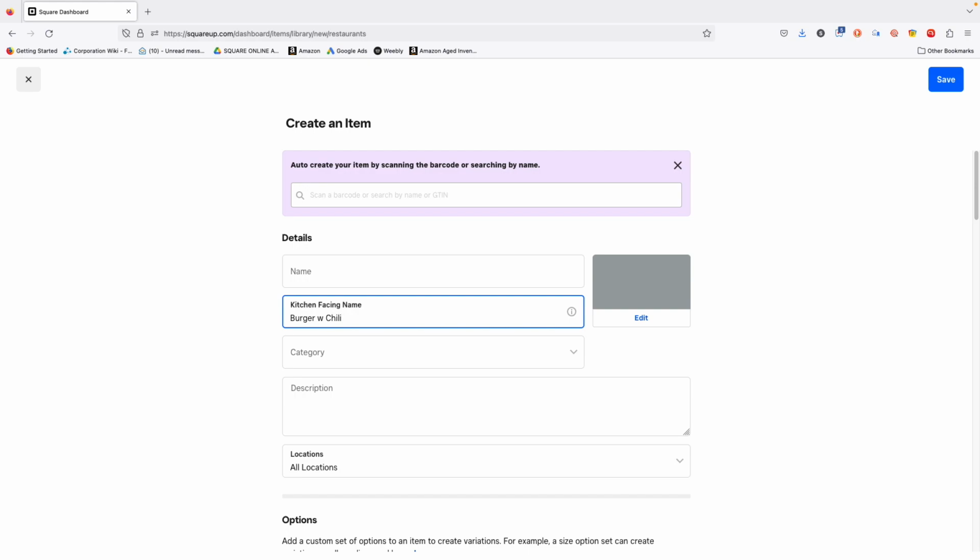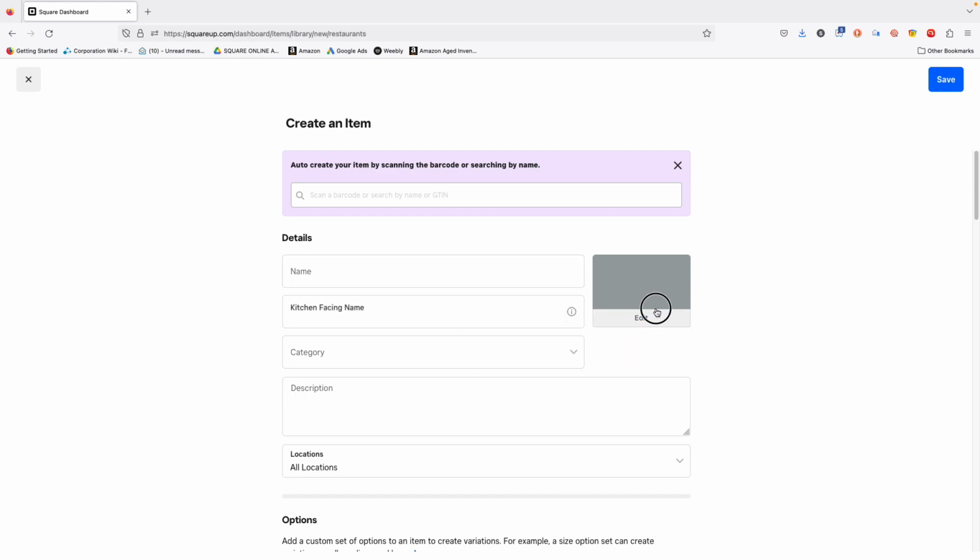But all the kitchen needs to know is burger with chili. So the kitchen facing name is typically something simpler, something with less description, less interesting words or branded words or anything like that. It's just a simple name so that the kitchen knows how to make the food.